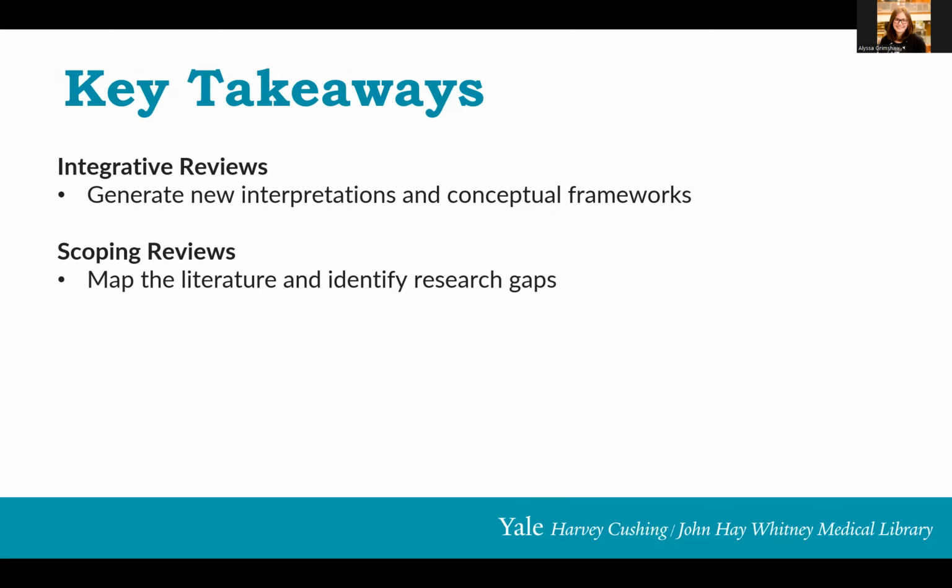So our key takeaways. Integrative reviews are designed to synthesize diverse evidence to generate new perspectives. While scoping reviews aim to map the existing literature and identify gaps. Choosing the right method depends on the goal of the project and whether the aim is to interpret evidence or understand the research landscape.